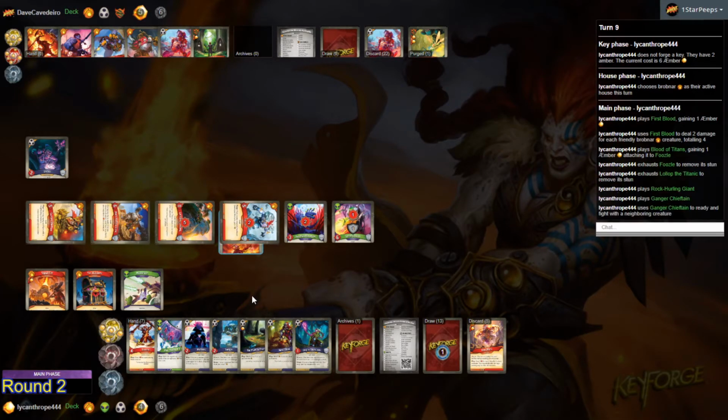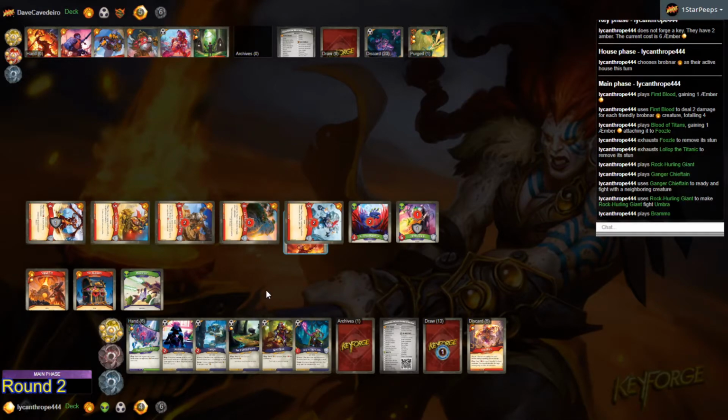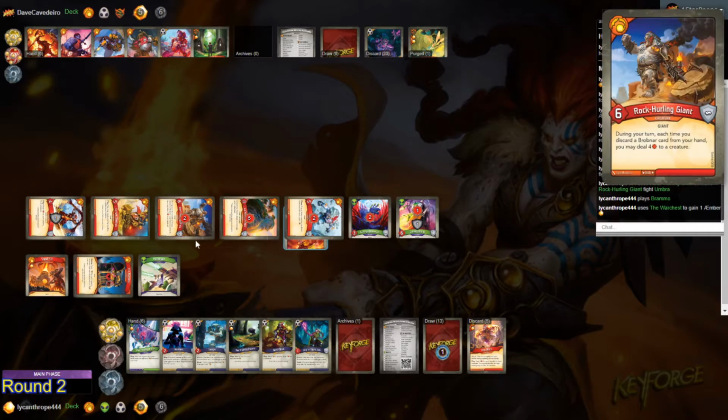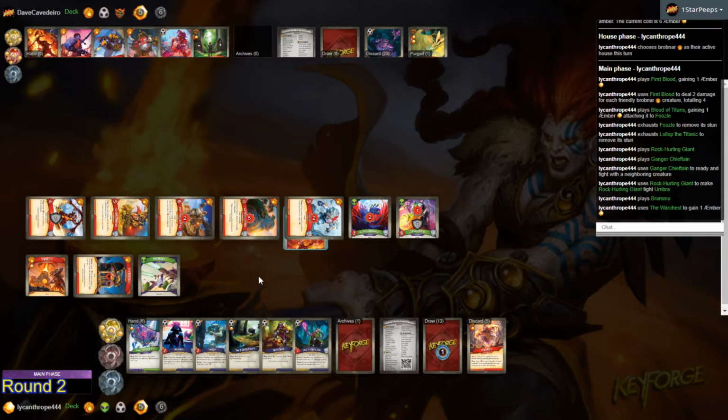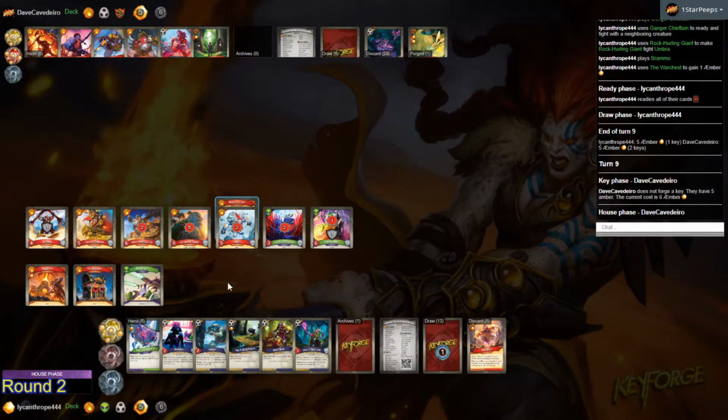Oh, he's probably trying to get an amber out of the war chest. Oh, that makes sense too. Because that's a 2 amber play, as opposed to using 1 amber Rock Hurling Giant to make it fight Umbra, so... With Ganger Chieftain. Mm-hmm. The board is real on this one. He's, oh god, 1 amber shy. Mm-hmm. Or, well, 1 amber shy, or have 10 amber for Martian Generosity.